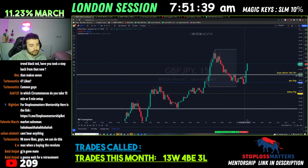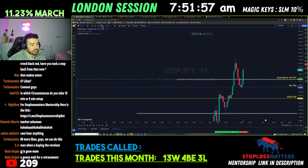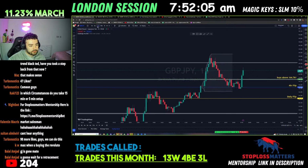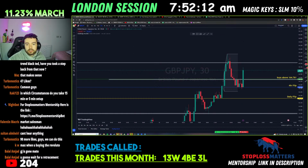No lower wick again. Wow, there's not so much volume on GJ pairs today. This week. GJ's gone, mate. You're going to wait for a retracement? Yes. I mean, it's just in this zone now, right? It's coming up. Can you see how close it is to this hourly resistance? So it's filled that zone. How could you have got in, just an impulse on the 5? Closure above. Yeah, there's no bottom wicks anywhere. Nope.